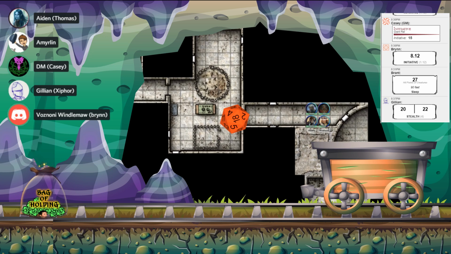So not all doors are locked. As far as we know, we haven't checked yet. If Brant or Aiden or something wants to do it, or even Vaz, go right ahead. Which door do we want to open? Vaz votes for the north door. All right, I'll open the north door. Okay.